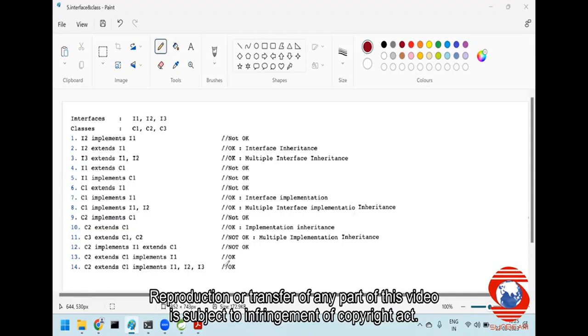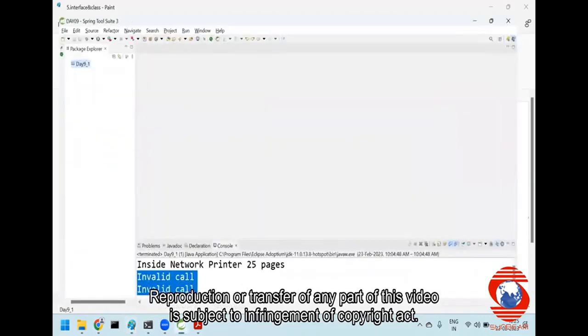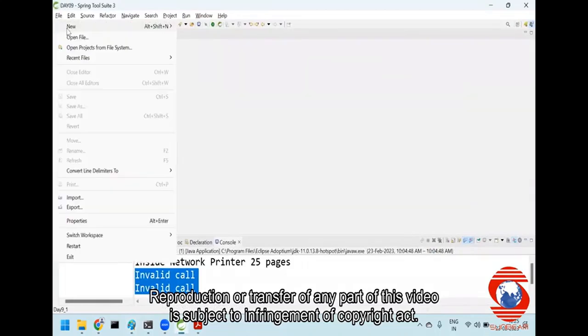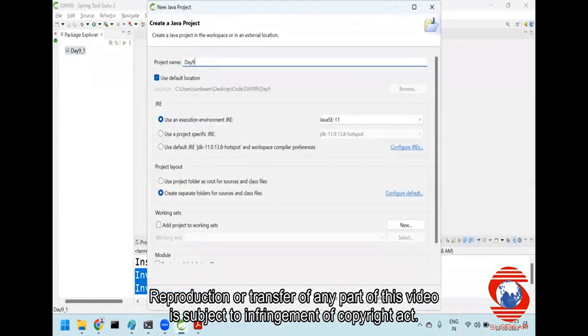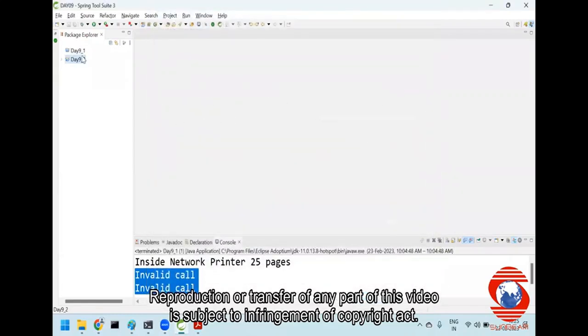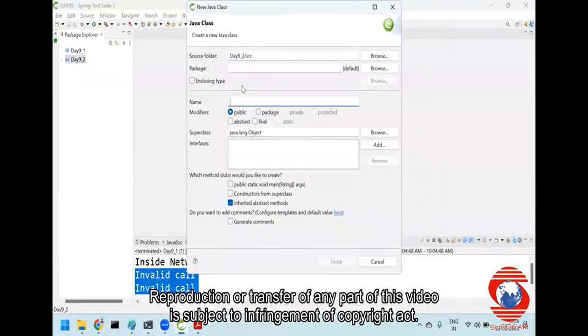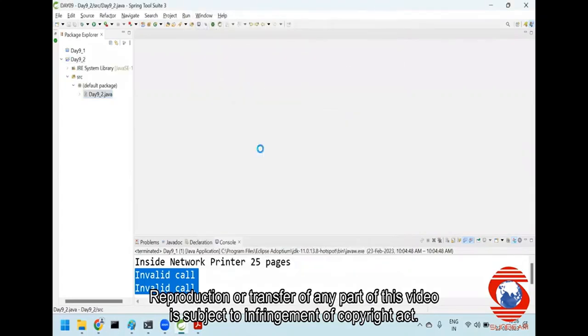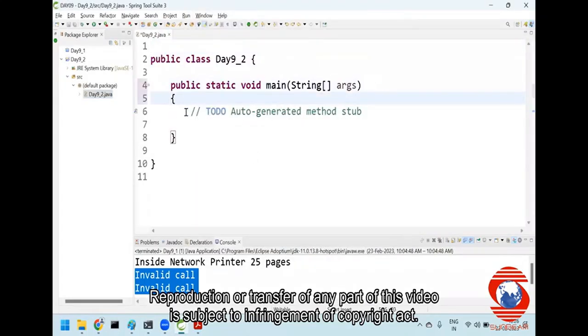Okay. So, did you all understand up to this point? Perfect. All right. Let me take one basic example, Day9_2. I'll create a new class Day9_2. Here, let us say I'm creating String str is equal to new String and I'm passing here Sunbeam.